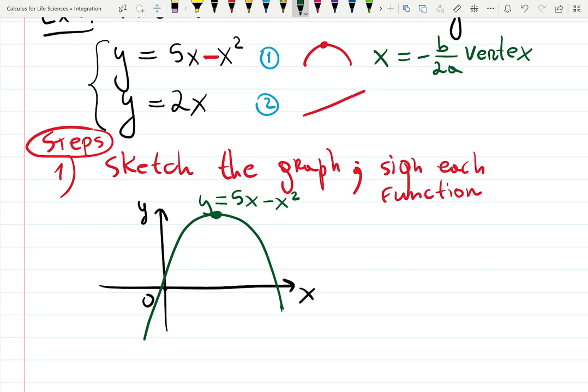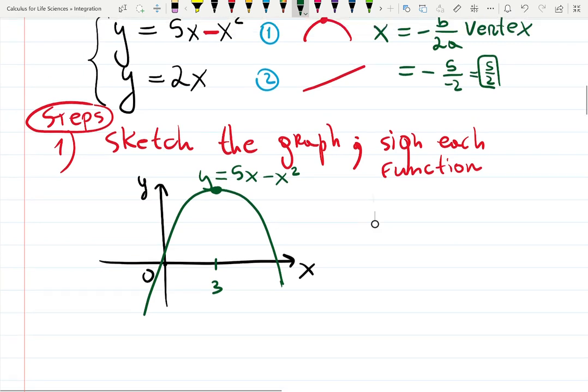So minus b over 2a gives me the vertex. Minus b is minus 5, over 2a. What is a? Minus 1, so it's minus 2 at the bottom. So it's not 3, it's 2.5, I think. Let me write that: a x squared plus b x plus c. My a is minus 1, so it's going to be minus 2 at the bottom. B is 5. It's minus 5 over minus 2, so 5 over 2. We could also just find the vertex by taking the derivative. Oh yeah, that's the other way. That probably makes it even easier.